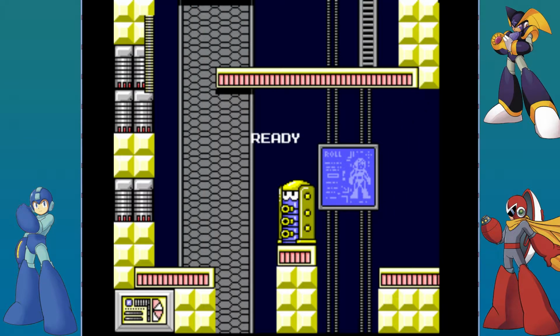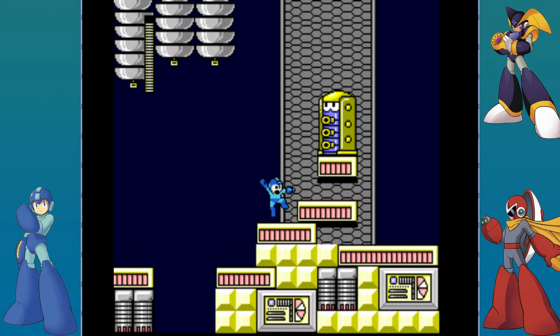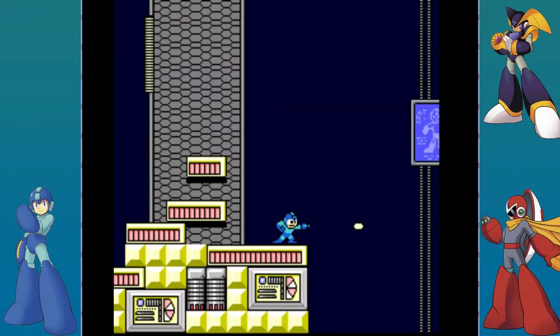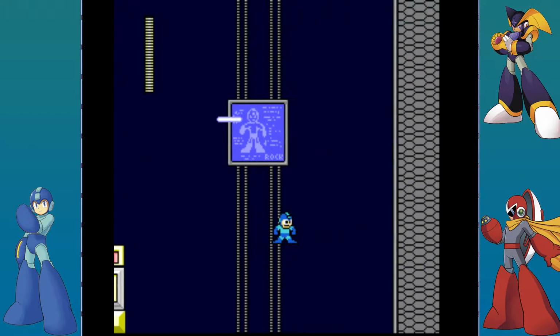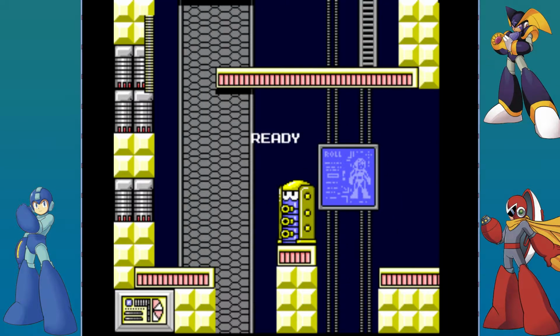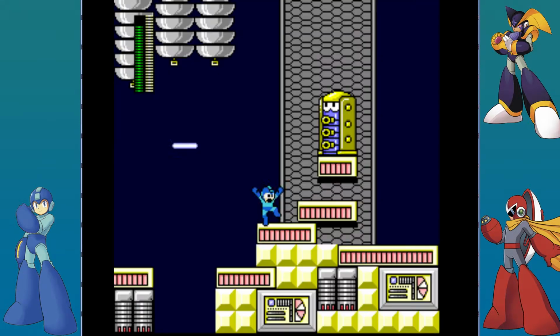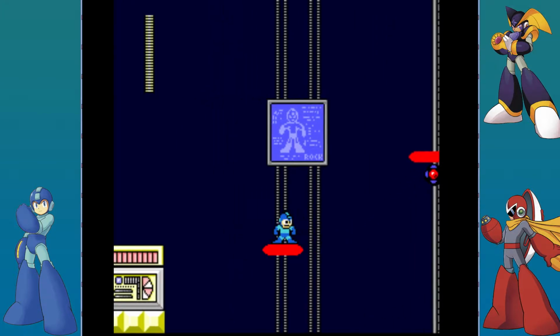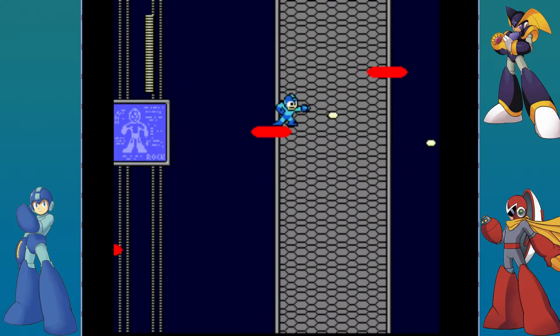Uh-oh. Hey, there's a Rush blueprint. We didn't know what it was before the stage. Okay, I was curious if that did damage. It does do damage. Oh, shit. That thing's in a bad spot. Scrolled off screen real easily. There we go.